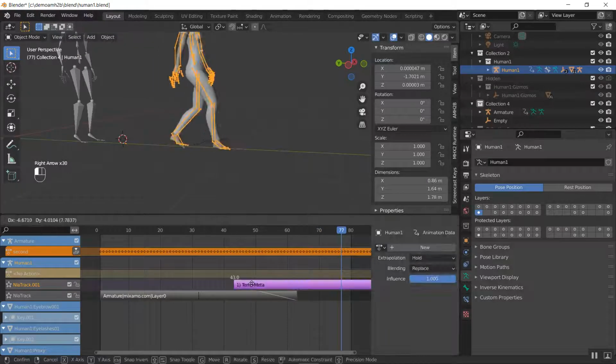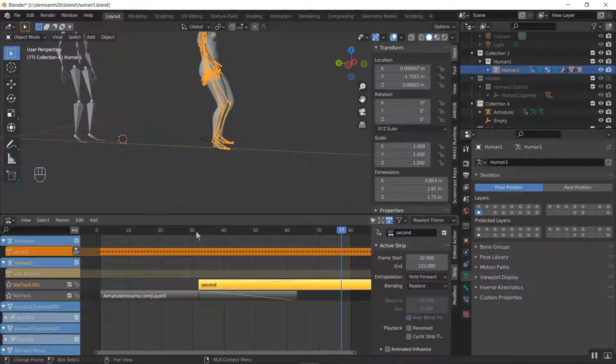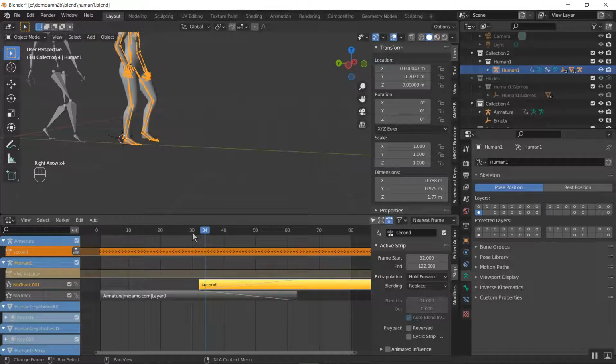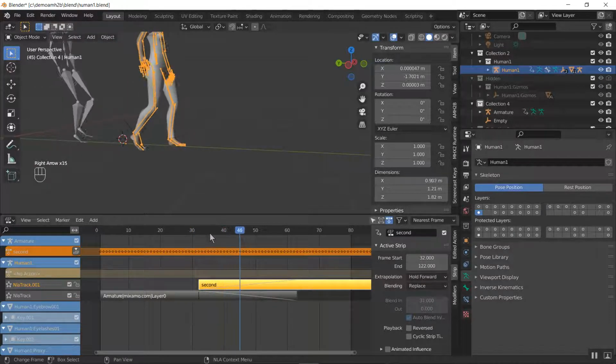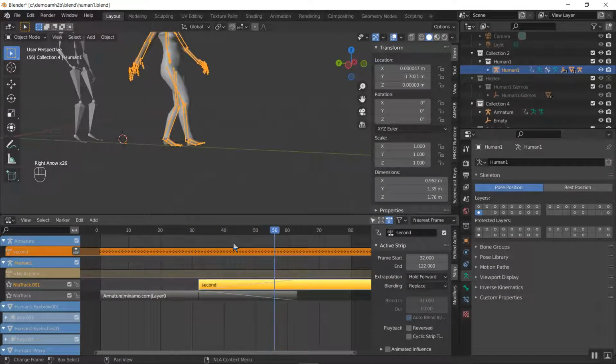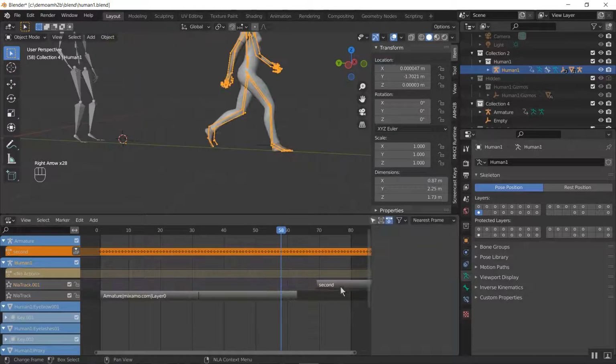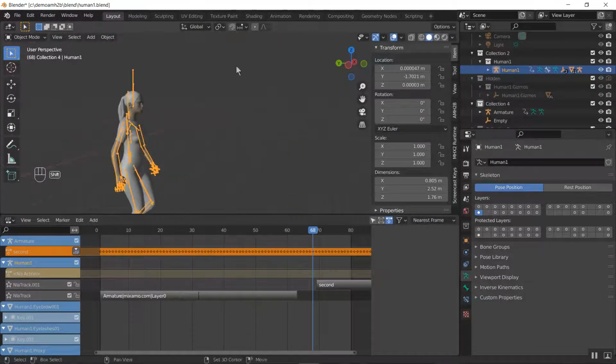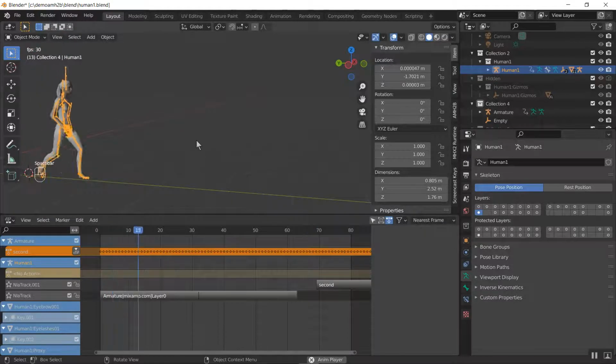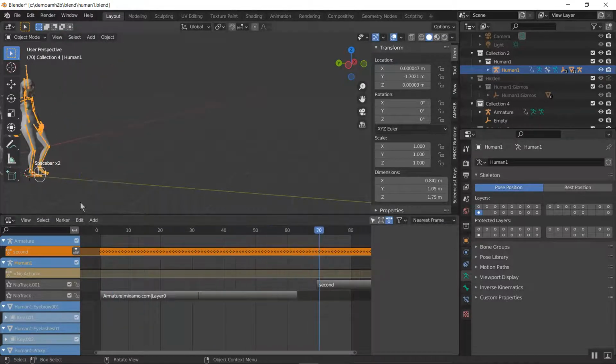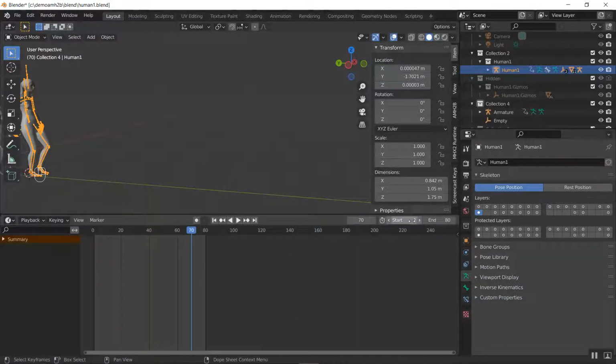Let's do something fun. Let's basically overlap one full cycle of walking with our coming to a stop animation. Oh, by the way, here's the coming to a stop animation just to see what it looks like. Oh, I need to let us see more. Hold on. Timeline. How long is this? Let's make it 150.